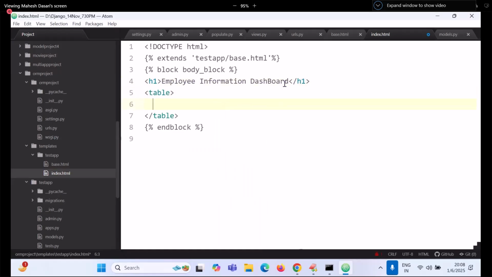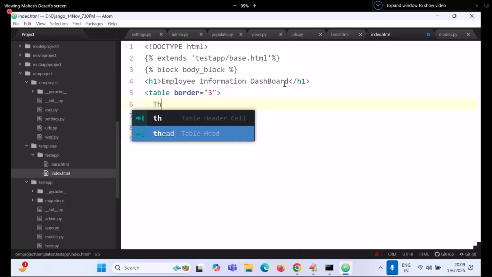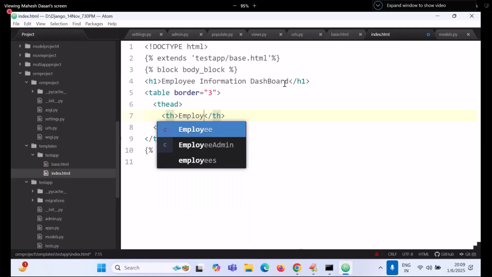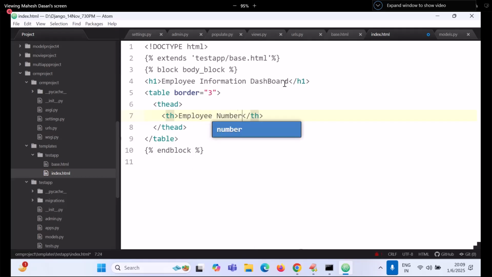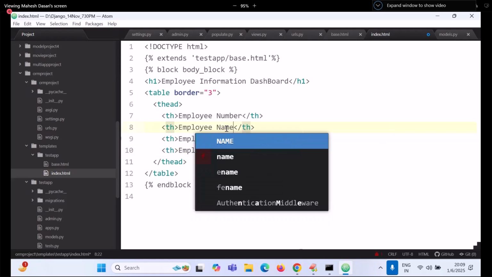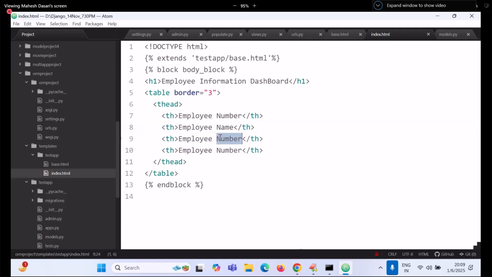Create one table, border 3 pixels, table head th: employee number, name, salary, address.